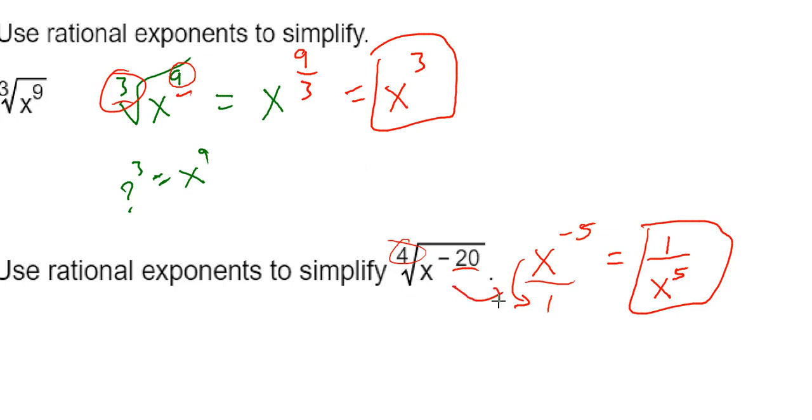So again, the missing step here, I always feel bad leaving it out, but this is really the way most people handle this problem: take the power inside the radical, divide it by the root. But if you want to write it in exponential form, the power inside the radical becomes the numerator, the root becomes the denominator, you get negative 20 over 4, which gives you the same thing. It gives you x to the negative 5th power. All right, so that gives us an easy way of simplifying, easier than doing it this way, right? This way can be done, but it just takes a little bit more effort, I think. So I think this works a little bit easier.